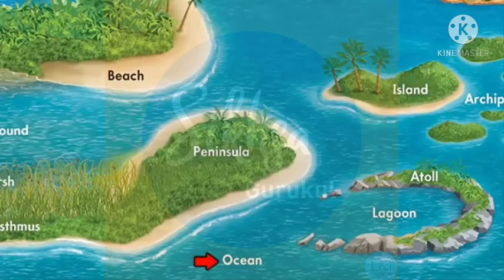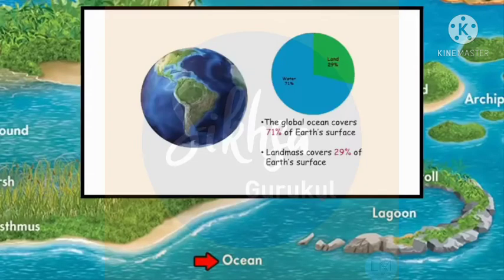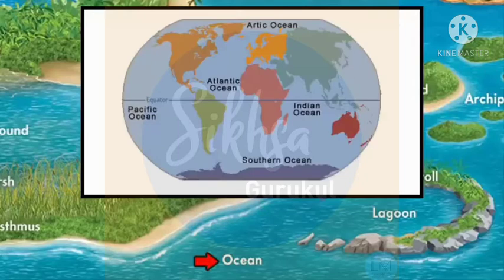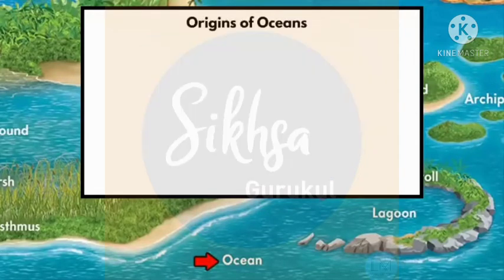The next one is ocean. When we think about the planet Earth, we cannot forget oceans, because the reason Earth looks blue is due to the oceans. The surface of the Earth is approximately 71% water and contains 5 oceans, including the Arctic, Atlantic, Indian, Pacific, and Southern. The most popular theory behind how Earth got its ocean is that the ocean was formed 4 billion years ago, with the continual degassing of the Earth's interior.